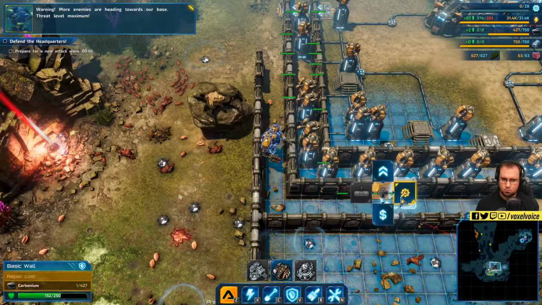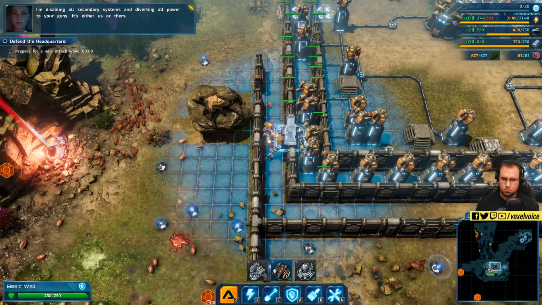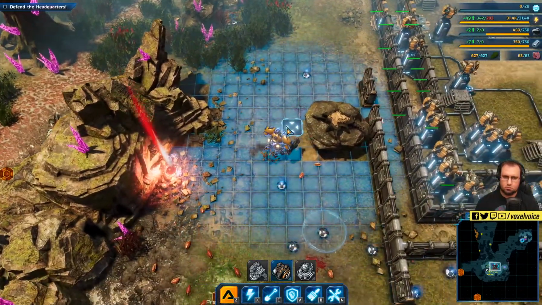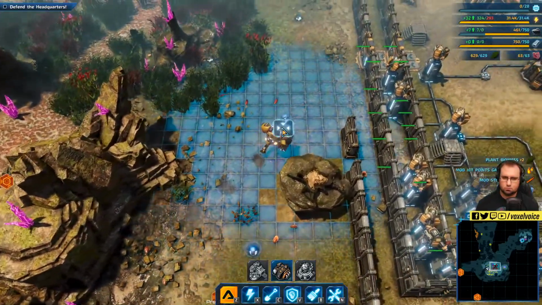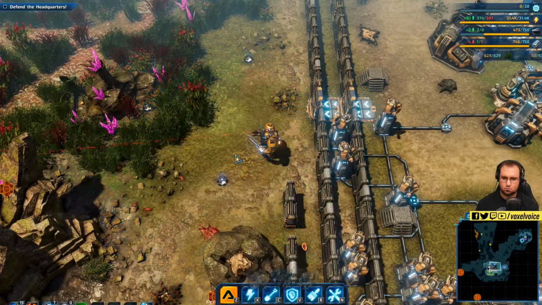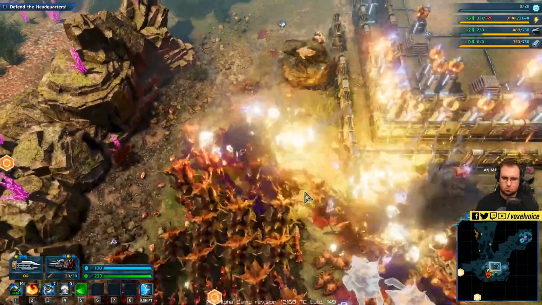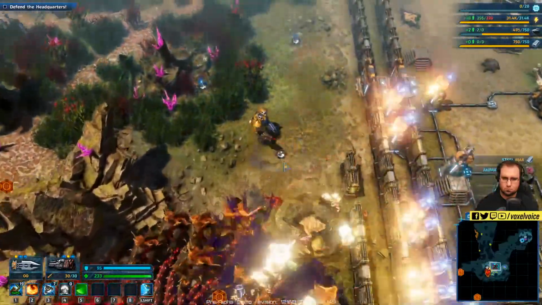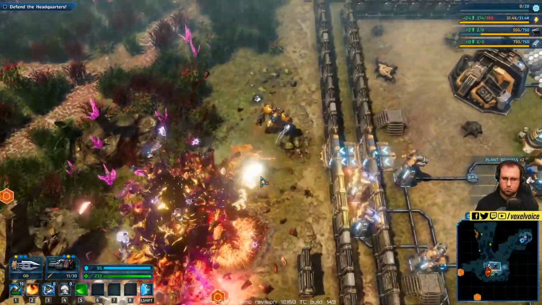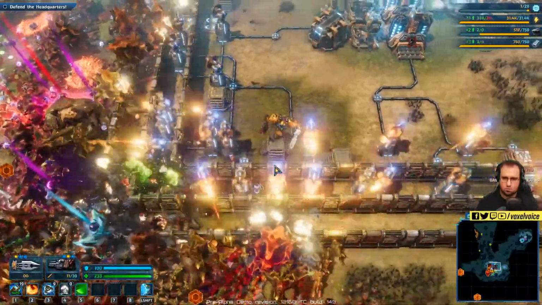Enemies are headed towards our base. Threat level maximum. I'm disabling all secondary systems and diverting all power to your guns. It's either us or them. Let's do it. Come on. Oh boy.